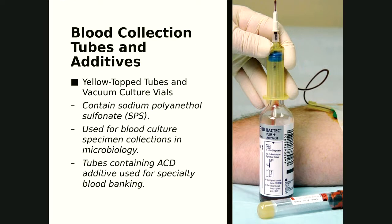Tubes containing ACD additive are used for specialty blood banking, such as paternity tests. We will review in Chapter 15 the collection procedure for blood cultures.